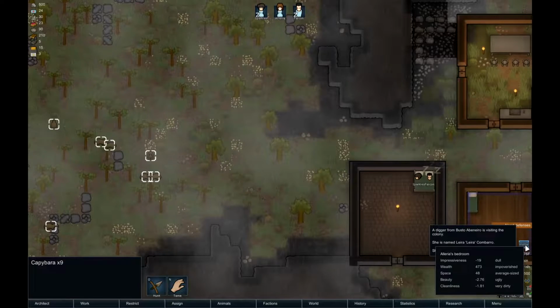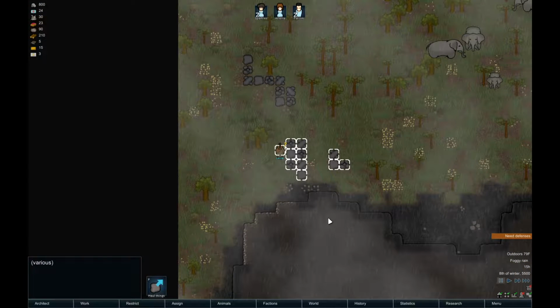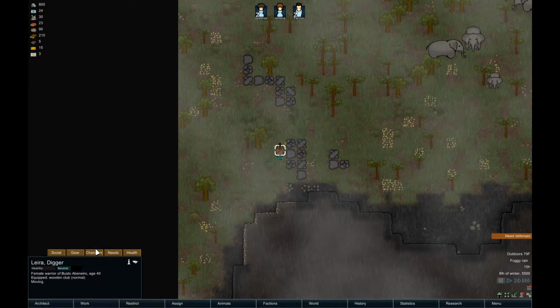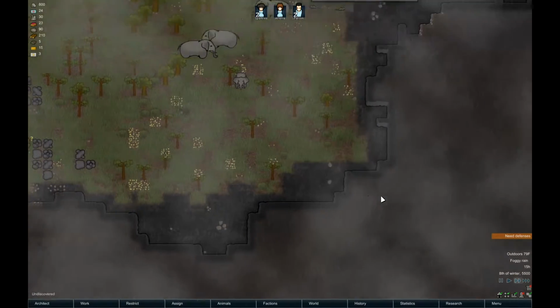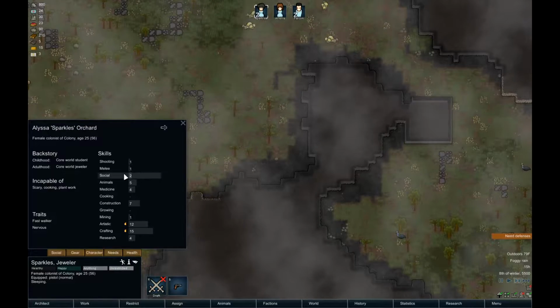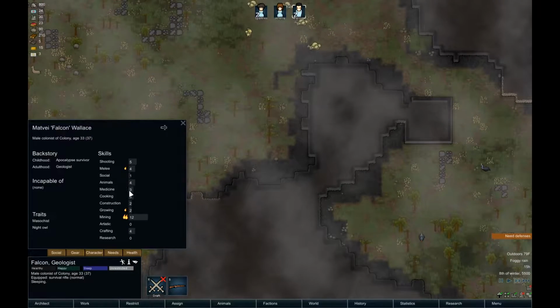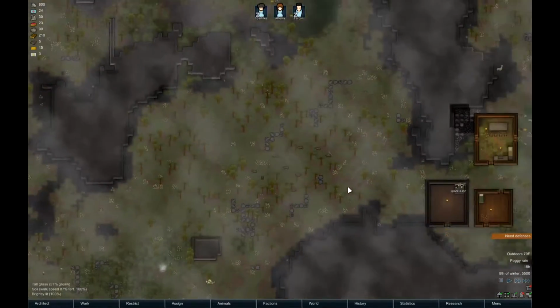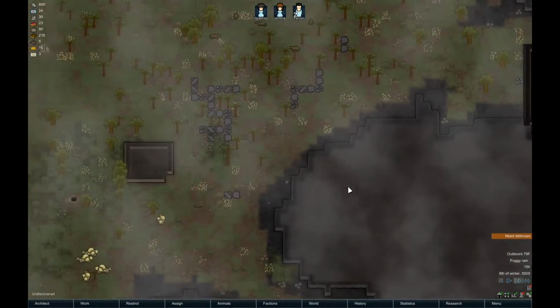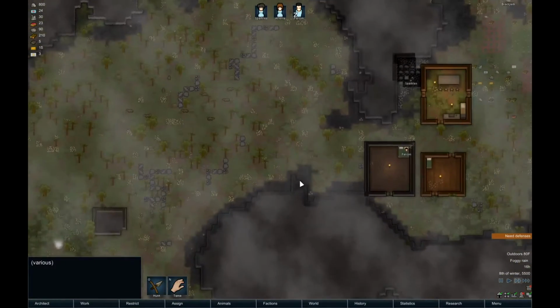Oh, here's a visitor. Let's check this out. A digger is visiting the colony. Oh, a few items to trade. Cool. I like trading things. Alright, we'll have our best social character go and talk to him. So it's Alleria? Yeah. Alright. Alleria will go talk to them when they get a little closer to town. He's making his way over.